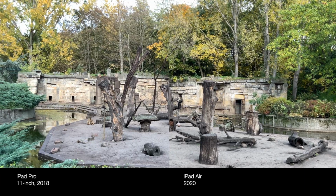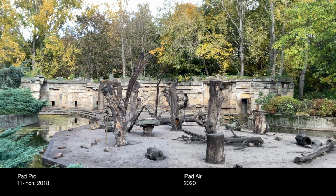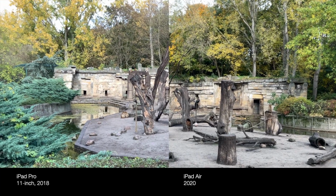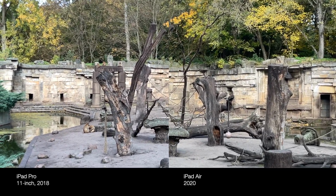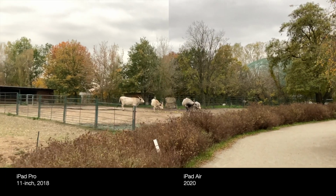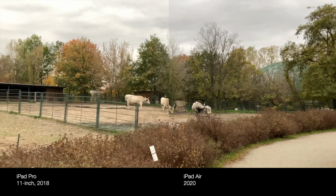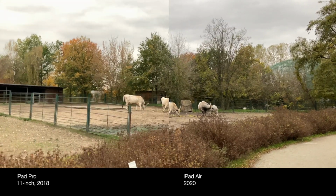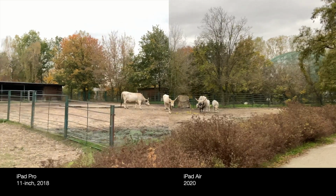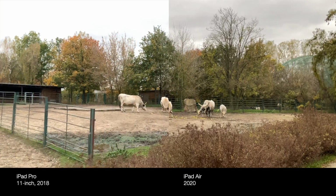The video quality was quite okay, not a flagship phone of course, but it's fine. Both can shoot 4K 60, but try not to use the digital zoom because it's usually just a mess of pixels. The stabilization was better on the Air and the Pro kept shaking, but on the other side, Air had a wobbling picture when it tried to stabilize. It doesn't happen every time, but you have to be aware.